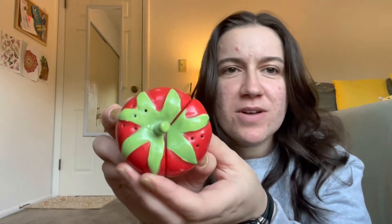The next one I have is a strawberry. I think it's so cute. It just comes apart like this, and there are no magnets, so you just have to put them next to each other on the table. The holes are on the top like that, and I feel like I'm in my strawberry shortcake era, so when I saw this at the thrift store it was another one that I just had to have. I think it would be so cute as a summer decor piece on the table.